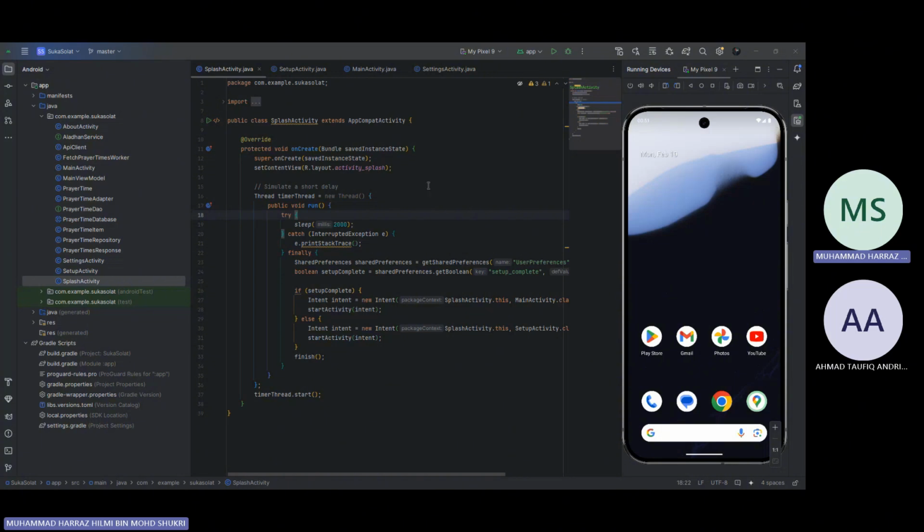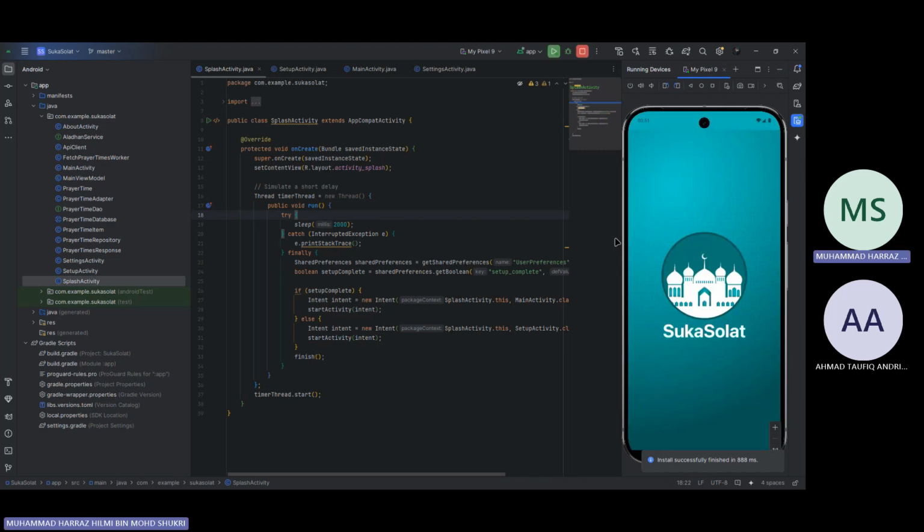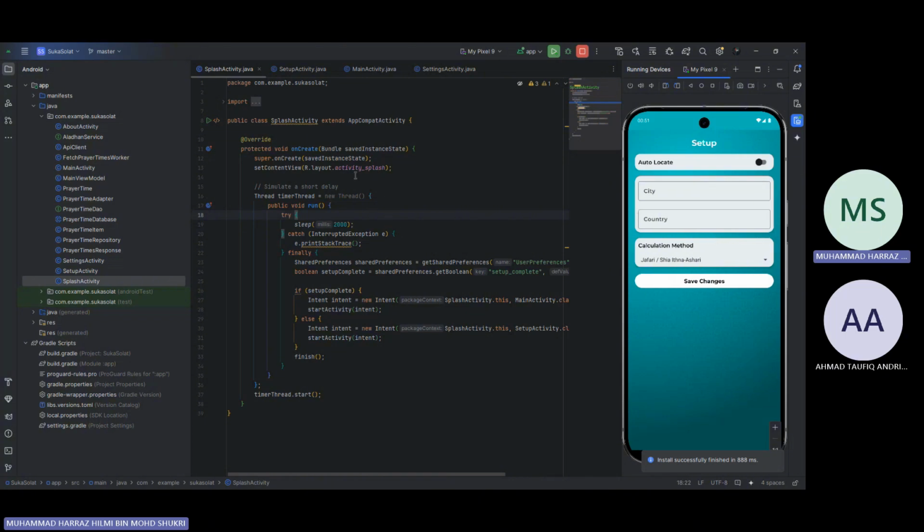And right here we are showing you the Android Studio for our application code, and we will run this inside the Android emulator. So let's try to run it first. At first it will show the splash screen for our app, which is the customizable splash activity. It uses a thread pause. It sleeps for 2 seconds, and after that it will intend to the setup screen.